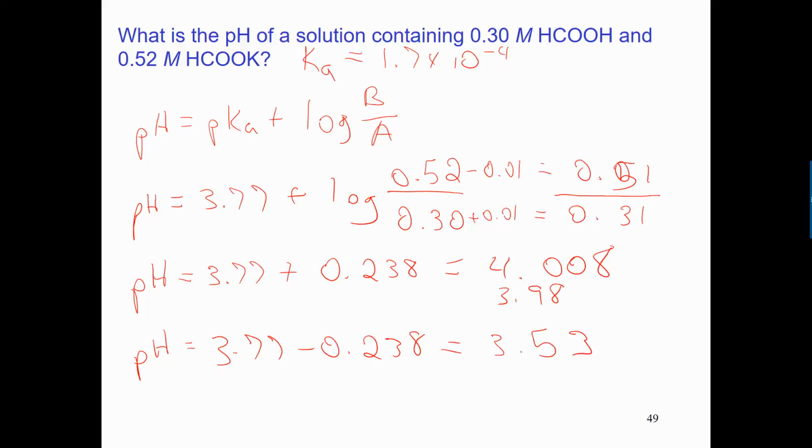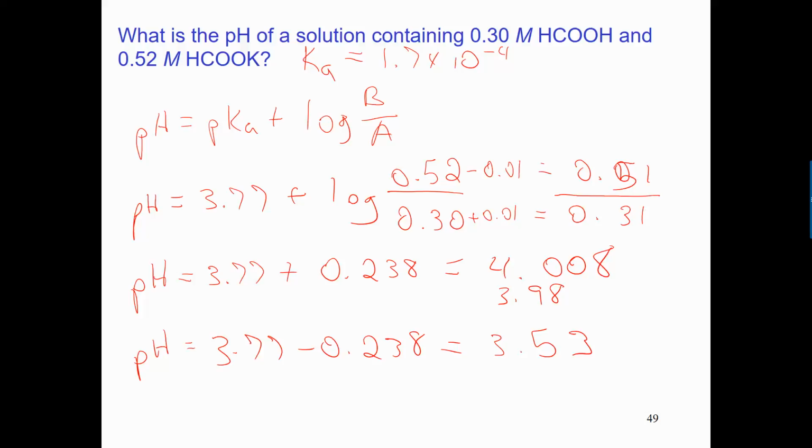This is why we call this a buffer system, because it maintains the pH. So our blood maintains our pH at 7.4 even though I go and eat a bag of sour candy. My blood pH doesn't spike because I have a buffering system in my blood. It's buffering this through Le Chatelier's principle, because if I increase the H+, it shifts the other way to bring that H+ down, and it buffers out the changes.